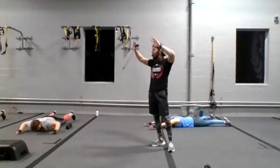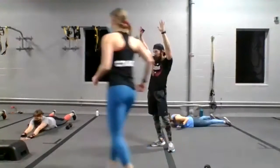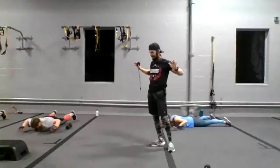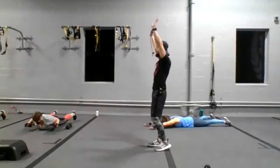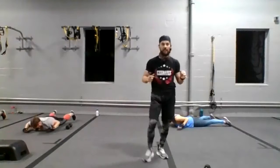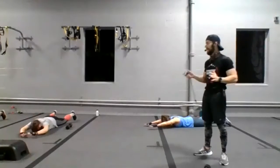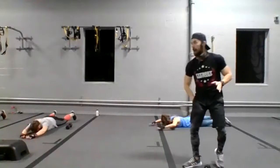Hey guys, push your elbow, extend your arm forward. Extend your arm forward, okay? Your arm go all the way and push back. And then so, push your arm back like this, 90 degrees. Good. Almost there, guys.